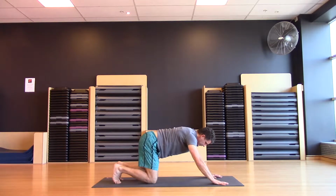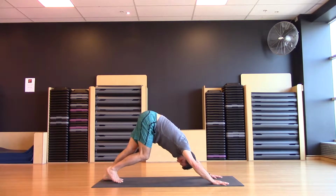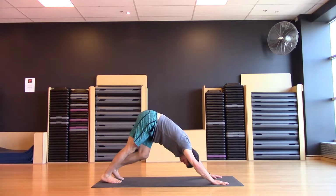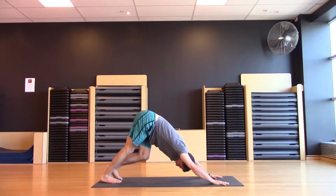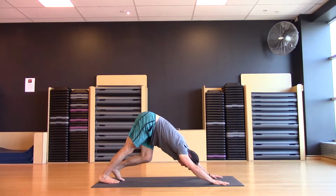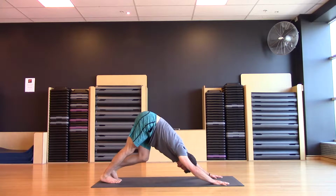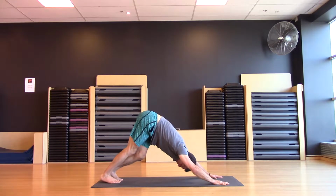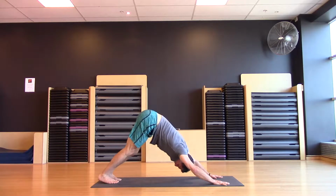We're going to tuck the toes. Press high through the hips. Keep the knees a little bit bent, and just walk the heels up. Release through the hamstrings. Release through the calves. Pressing back through the shoulders. Internally rotate the biceps. That puffs up the upper back and keeps away from dropping into the neck. Good. Come back through stillness.